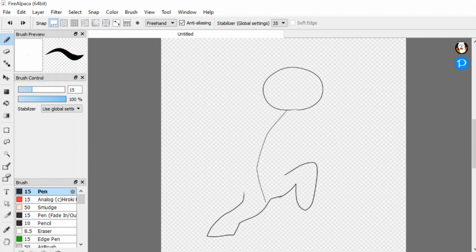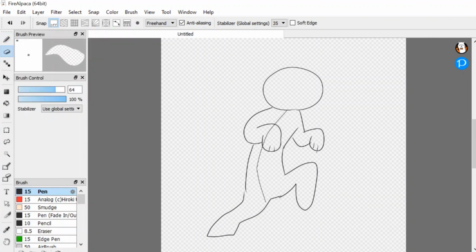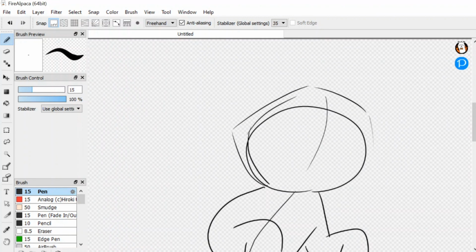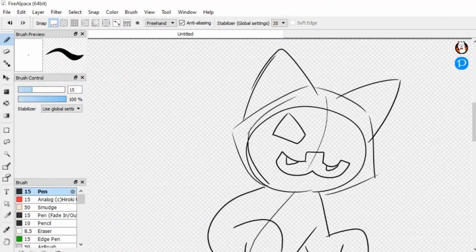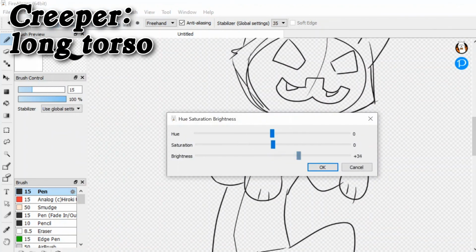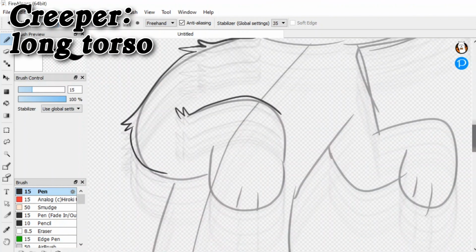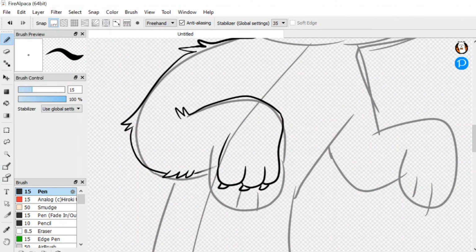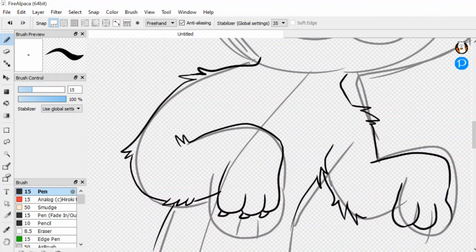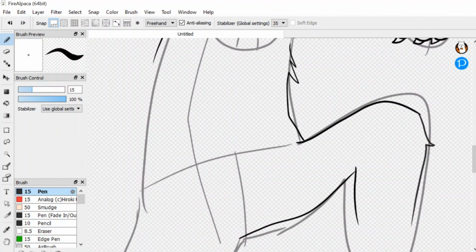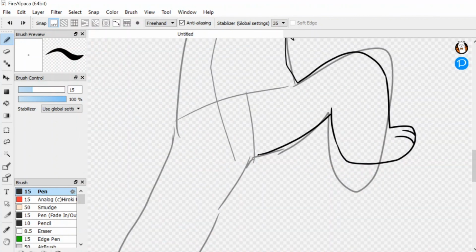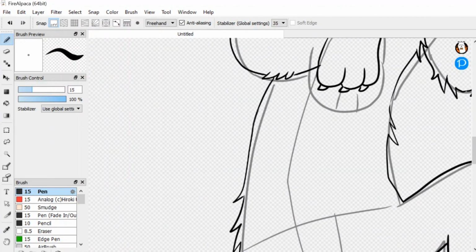Today I'm going to be drawing a creeper as a cat furry. I decided on a cat because it has a lot of similarities with a creeper. For instance, its long stretched out torso reminds me of a creeper, as well as cats hiss and they sneak around. Drawing over the sketch layer, I really wanted to emphasize the wild and scraggly fur and add unsheathed claws to fit the theme of this mob being a monster.